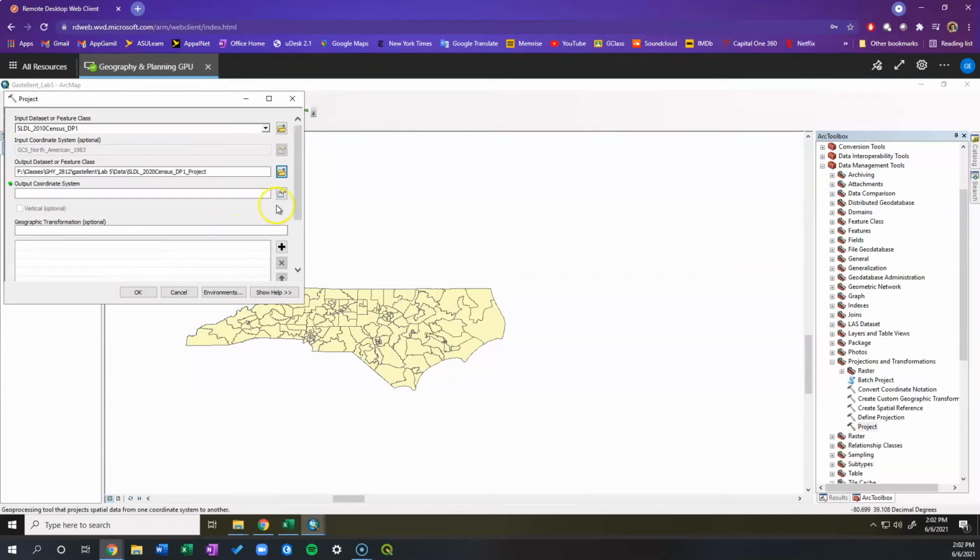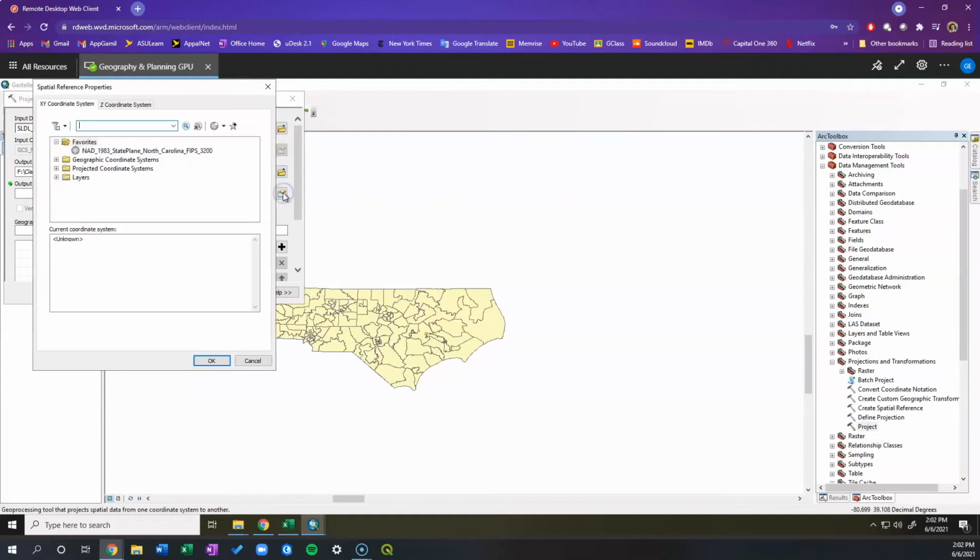Then for the output coordinate system, we want to click this hand icon over here to browse to the coordinate systems. And under projected coordinate systems, you want to expand it, and then expand state plane, and then expand the NAD 1983 US feet down here.